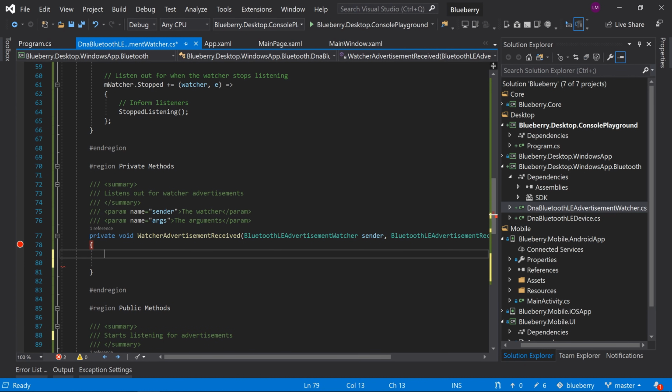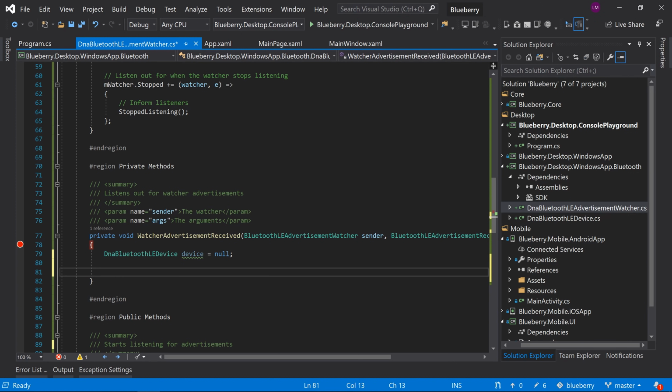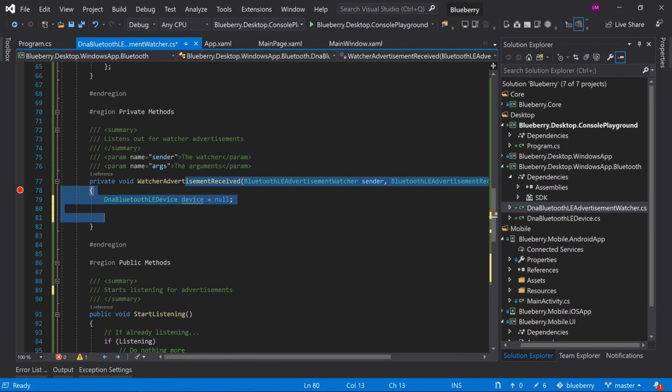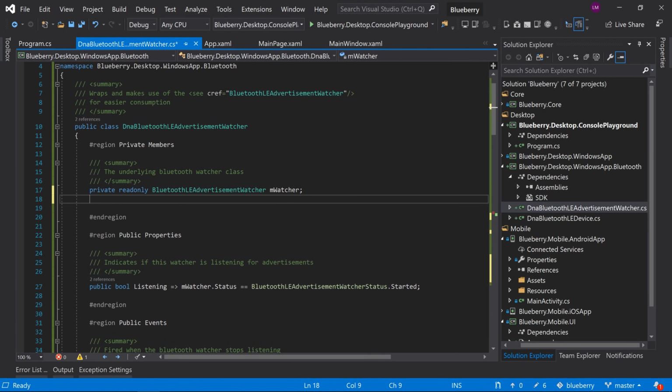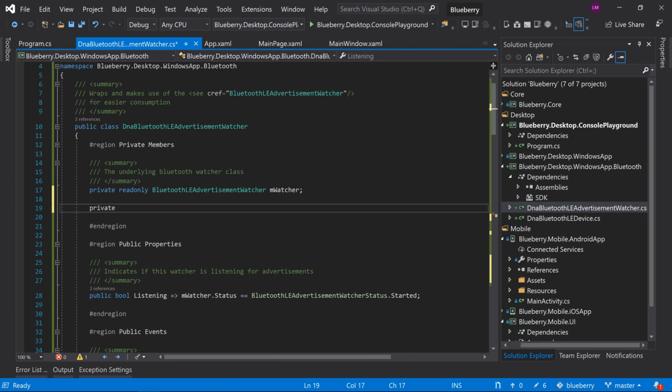So now in here, then, when we receive some information, let's make a new class. So device. And you're going to get these, I'm almost definitely presuming, coming in at different times on different threads. So we're going to have to make this thread safe when we start creating a list. And we're also going to need a list. So we're going to need a list of discovered devices that we want to keep. And again, because this information is going to be passed out to consumers, we will want private read-only again, so it's created once and then we know it's not null.